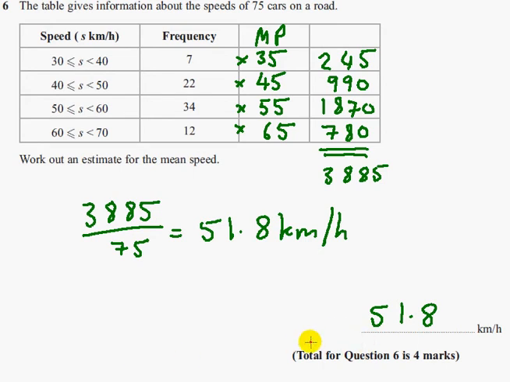So, this question 6 is a 4 mark question, and let's have a look how you get those marks. One of those method marks comes from using the correct midpoints. You get another method mark for multiplying them. If they see this, then you automatically get those two marks straight away.